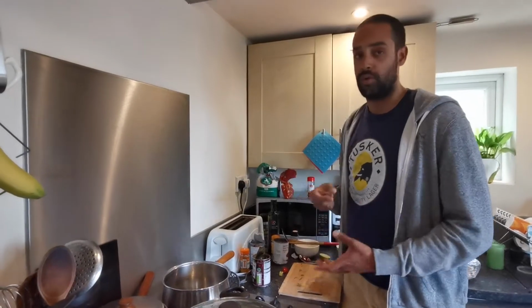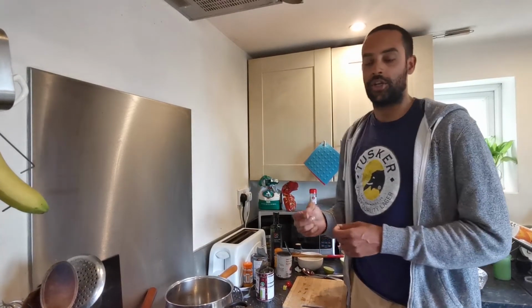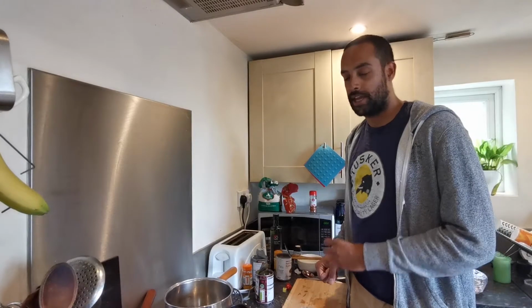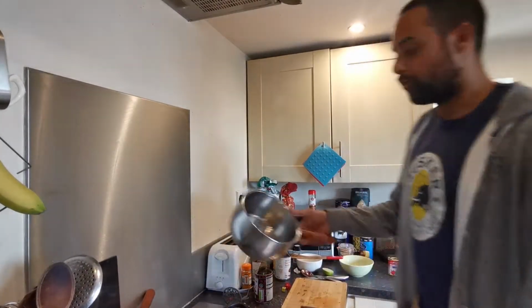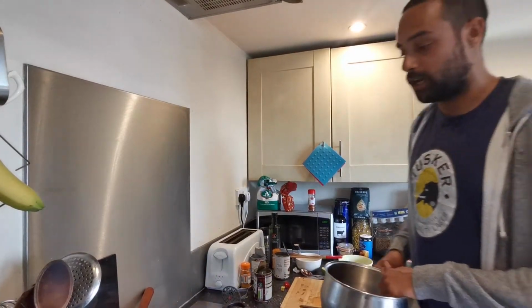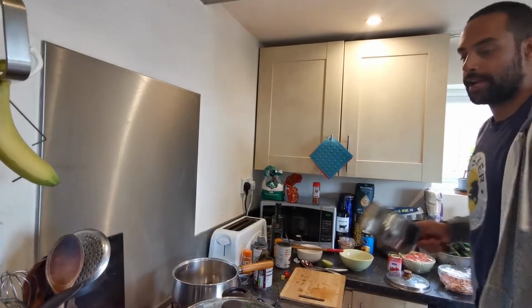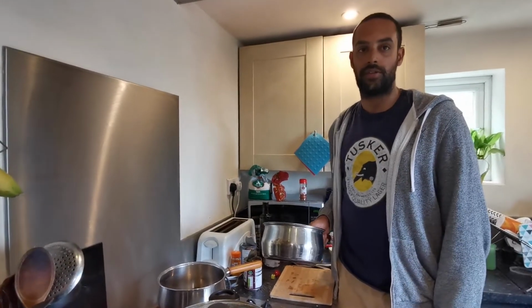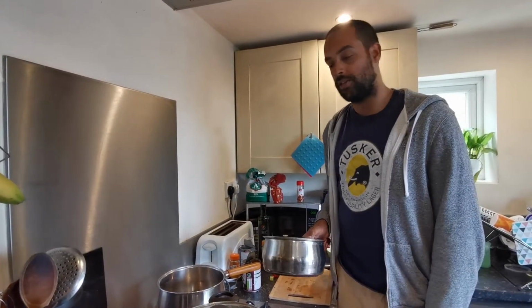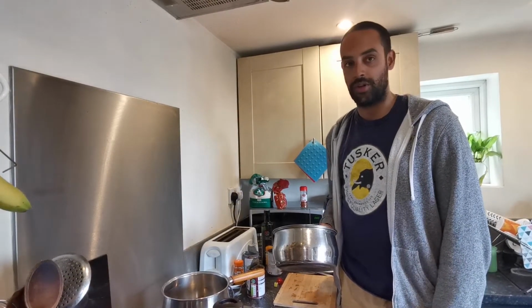It's just a flour mixed with water to create a stodgy, firm cake, but a savoury cake, I should say. But there is a trick to it, and it does take a little bit of work, a bit of elbow grease. What I'm going to do is put some water on the boil to start us off with, and then I'll crack on and show you one of the other dishes as we're doing it. But there is a knack to it, and it is another thing that my granny showed me, something that took quite a bit of practice to get right, and even now it's nowhere close to the way she makes it, obviously. So I'm going to give it my best shot, and I'm going to show it you.